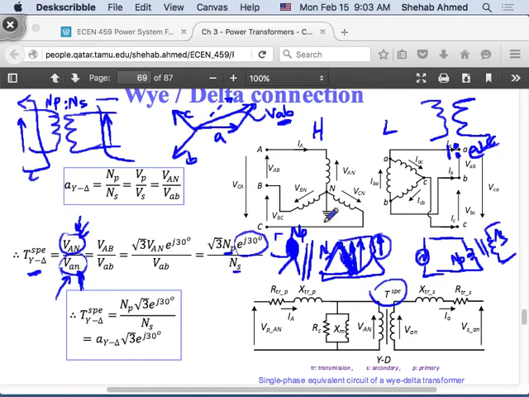Right? So now what is the relationship between my phase voltage that I want to put in the single phase equivalent circuit, or this imaginary star that I put in here, and the voltage that was created by that delta? It's obviously less than it by square root of 3, right? And it lags it by 30 degrees. Or you can say it in another way, that the primary voltage is now leading by 30 degrees and square root of 3 greater than the secondary phase voltage, right?